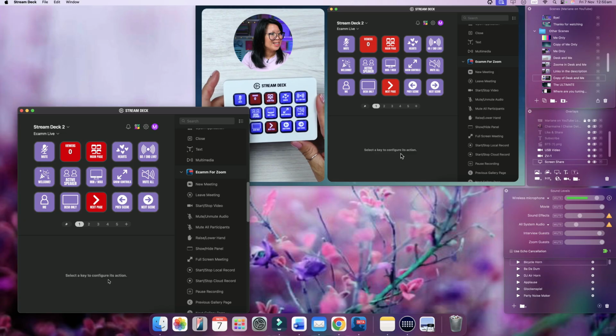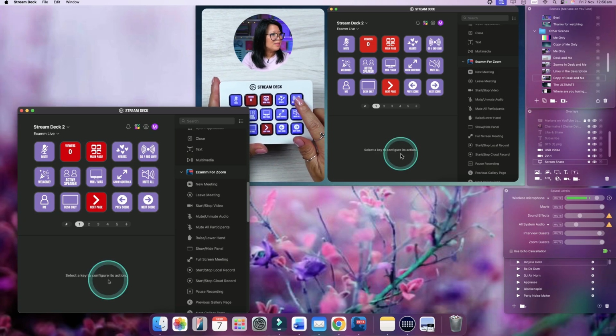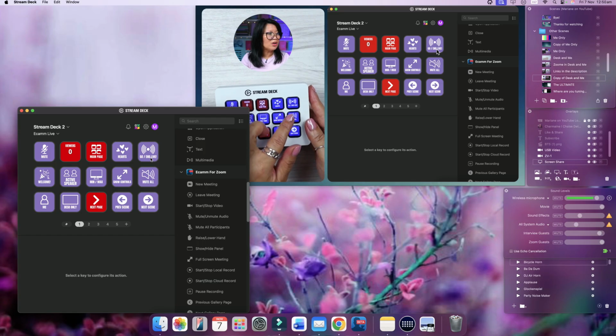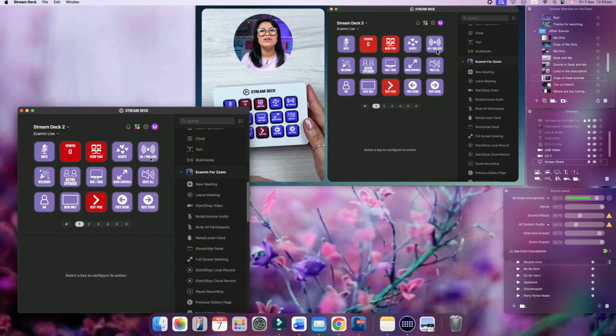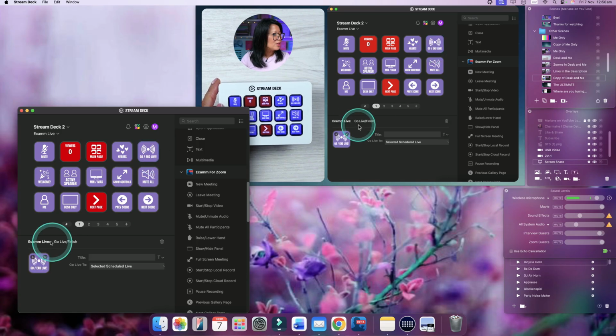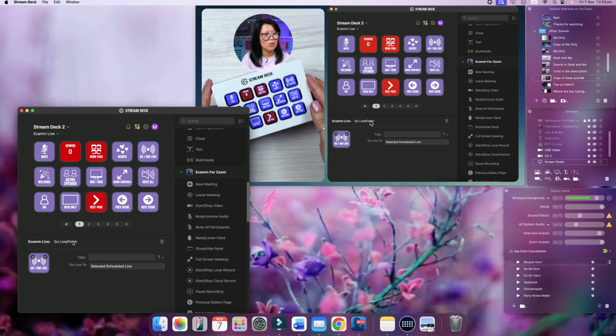Now here's just a few tips that I want to give you. This button here, which is your go live or end broadcast, make sure that you do not have that easily accessible, maybe next to your mute button. Because while you're live and you press that, it will end the scene. This button functions as both go live and finish the broadcast. So if you press that while live, it will end your broadcast. So you want to make sure.